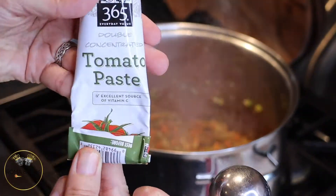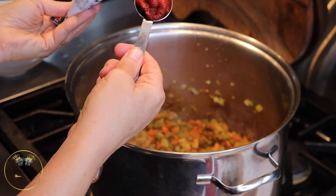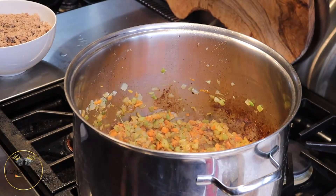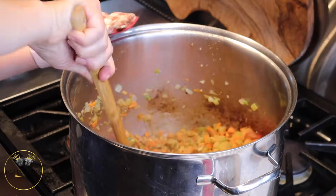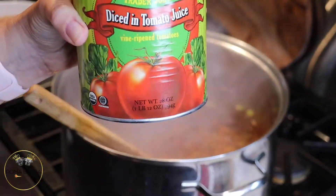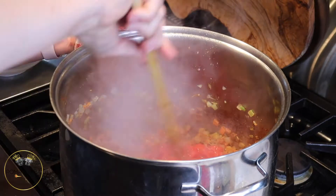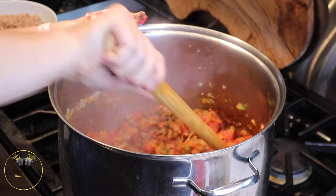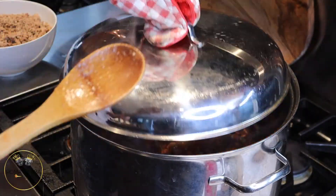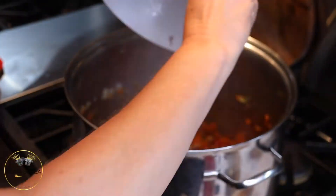Take the lid off, stir it, put the lid back on, and cook another five minutes. Test to make sure they're not crunchy — you want them to be soft. Now add your tomato paste and your spices, and mix everything together so it's all incorporated. Then add chopped diced tomatoes — if you can find roasted smoked ones, those taste even better. Mix it all together and make sure the veggies are soft.